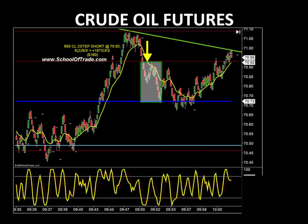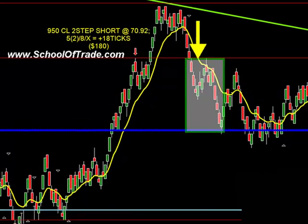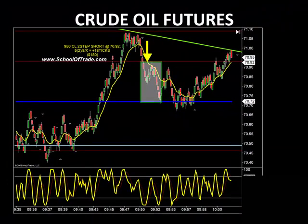Second trade was just shortly thereafter, 9:50, a two-step short going the opposite direction. We had just seen price break above 70.72 — that was yesterday's high of day. Above 72 was a previous day high, so we had to be careful, but we were obviously looking for a trade above there. 70.92 is my entry, just below 71 even. We took targets at five ticks, eight ticks, and then scratched out for 18 ticks. Good example on the crude — sometimes the lack of liquidity will actually be in your favor. We initially looked to take four-tick targets, got filled at my five-tick target because price moved so quickly. Took targets at five ticks, eight ticks, and got scratched out on the runners. That takes 18 ticks out of the market times $10 a tick — there's your $180. We are quickly padding our account here on our way to that goal of $480.